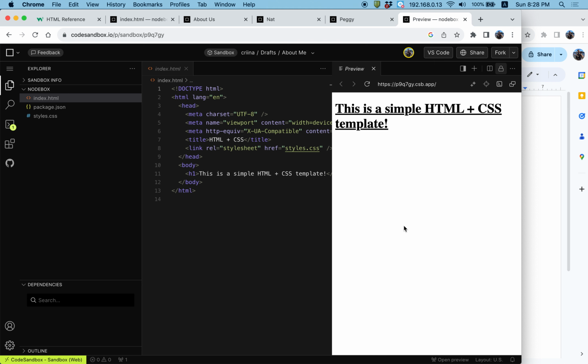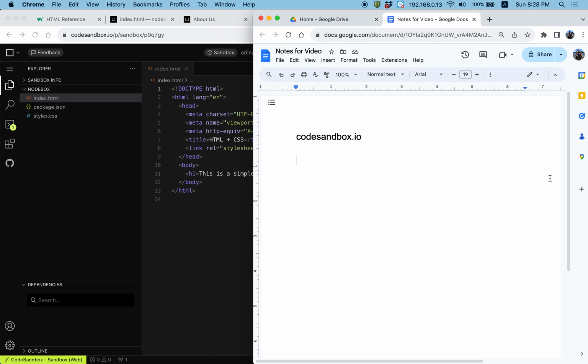So before we start coding, something really important is what's going on with all of these files. What that comes down to is you are actually going to be using 3 different programming languages to create all of the websites that we create this year. The first one, just like our file name says here, is going to be HTML. That's going to be all of the stuff on the web page.